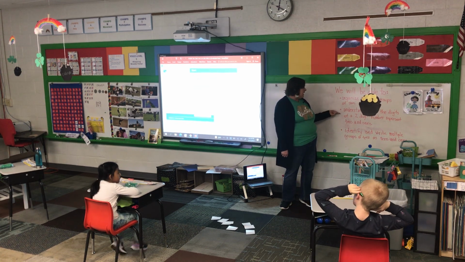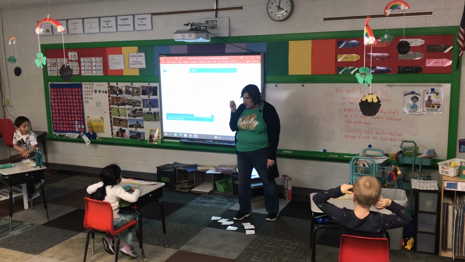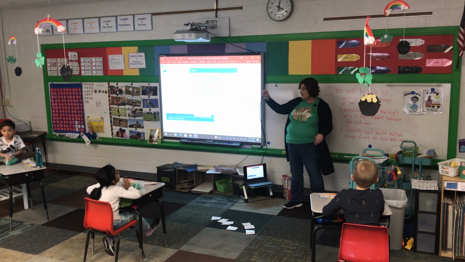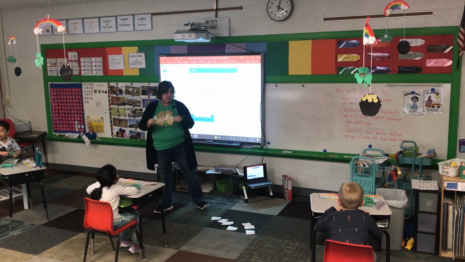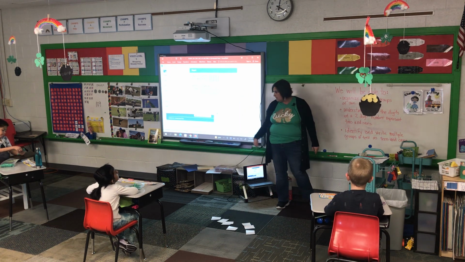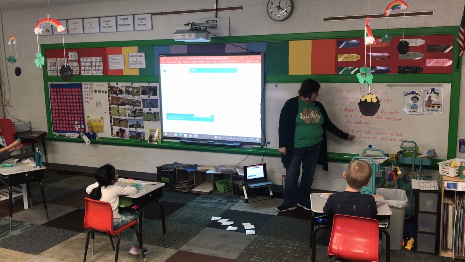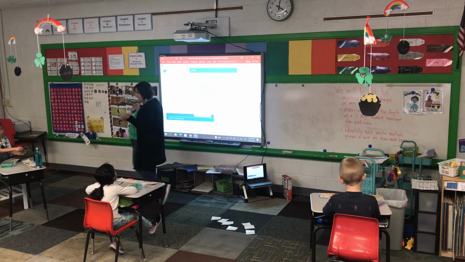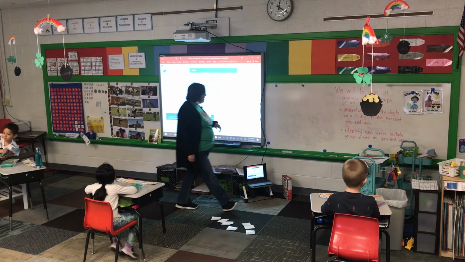We're going to understand that the digits, a digit is each number, okay? We're going to understand that the digits of two-digit numbers means we have some tens and some ones. We talk about that in calendar all the time. And then we're also going to identify, that's when we're like little investigators, right? And write multiple groups of tens as tens and ones. But we've been doing that all week, so we should be like experts, right? Experts at it. All right.